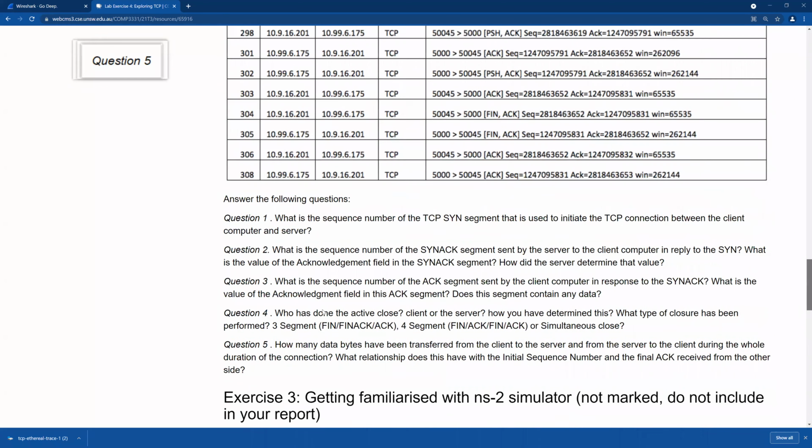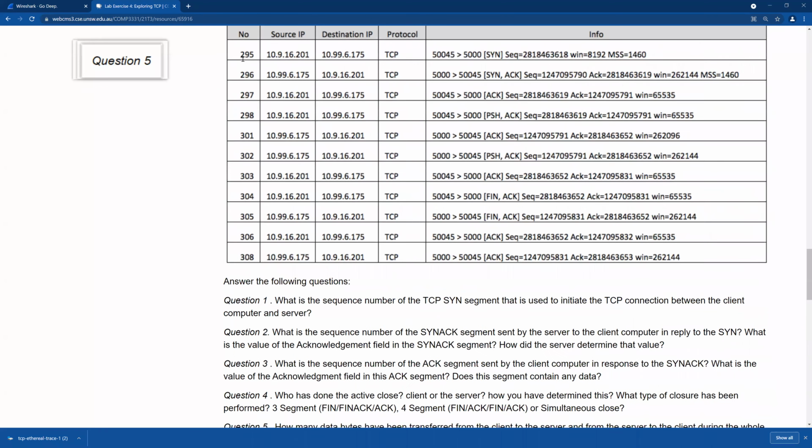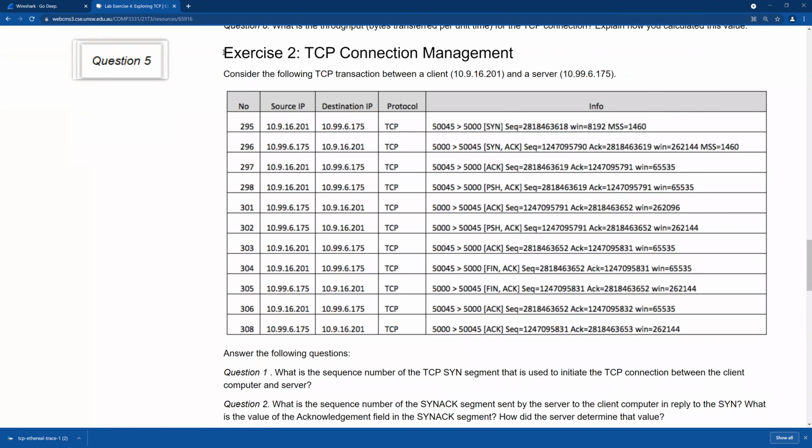Then here, just make sure you understand all the content in exercise 1 and 2, because we need to make a submission of it. And let me know if you have any doubts. And if you don't, you can also feel free to ask any question related to the assignment or other stuff.